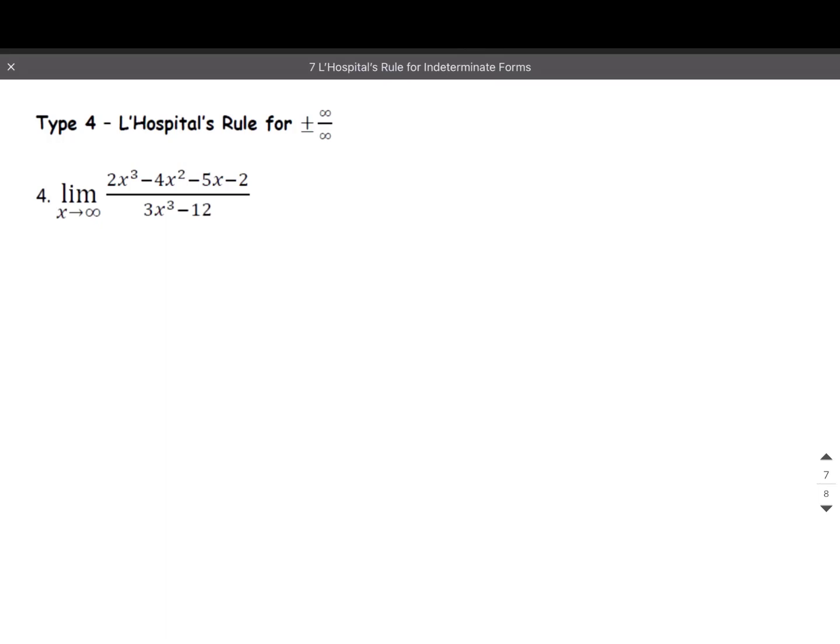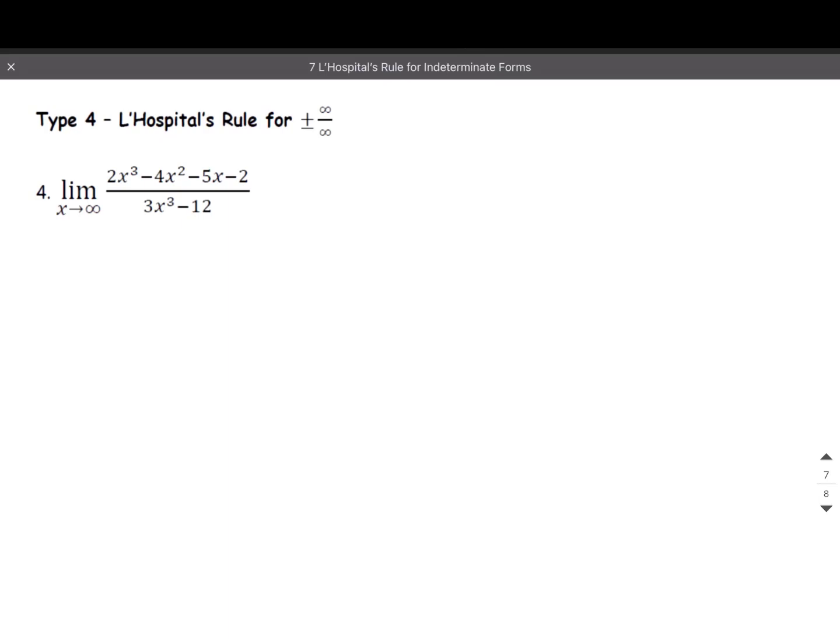Okay, I know you can look at this and say that the highest power of x is cubed and it's the same top and bottom, so the limit should be 2/3, okay? But remember in pre-calculus when we taught you those shortcut rules, we weren't able to tell you why those shortcut rules work. So we're now going to be able to show you. This is why our shortcut rules work.